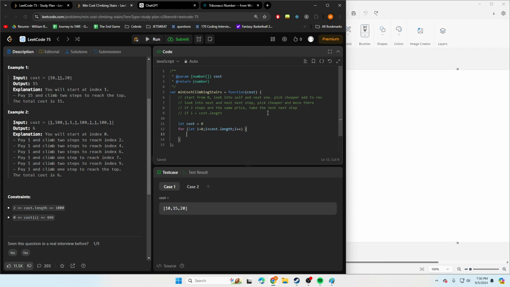In the first one you should look into 0 and 1. So pointer is equal to i.